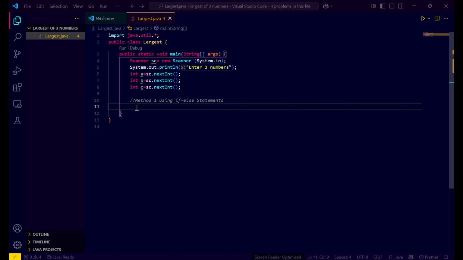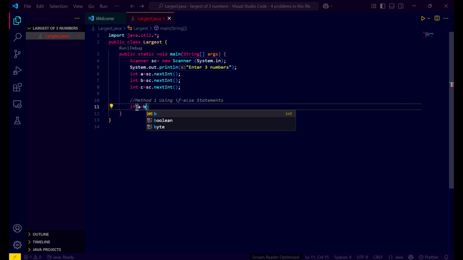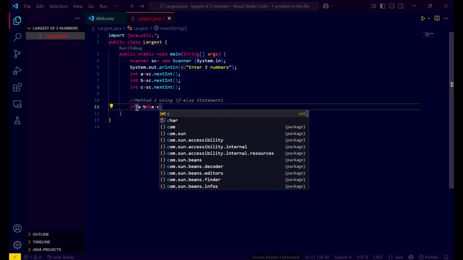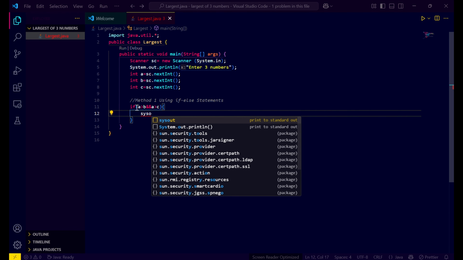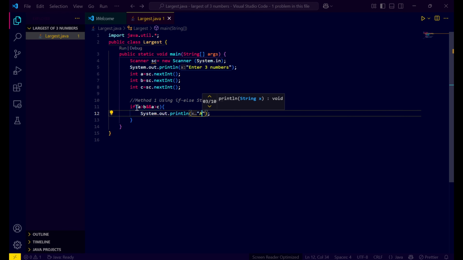So the first condition is if a is greater than b and a is greater than c. If this is true, we need to print that a is the largest.